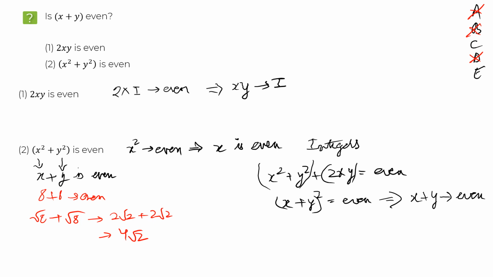If you just fit the values of x and y that I told you earlier, which is x square equal to y square equal to 8, which means x equals y equals 2 root 2, you will see that x plus y whole square is coming out as even, but x plus y is just coming out as 4 root 2, which is not an even number. So even if I combine both the statements together, we cannot find the answer. So even C is not the answer, which leaves us with the answer as E. Both the statements combined together are not sufficient to answer the question.